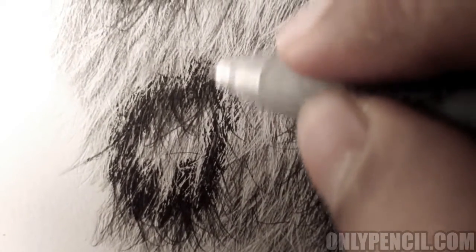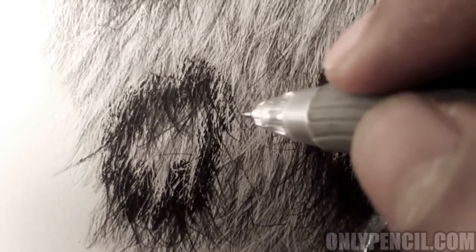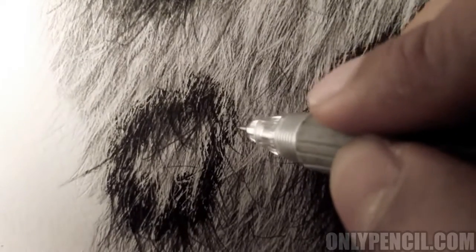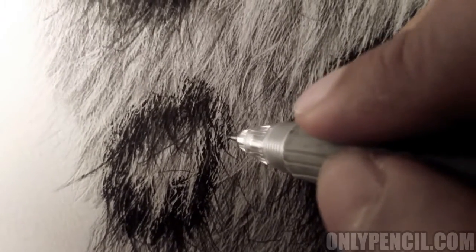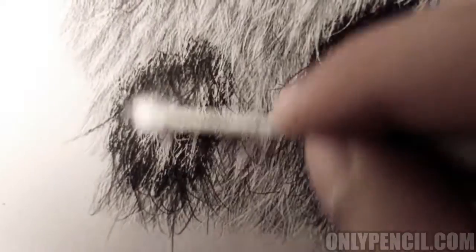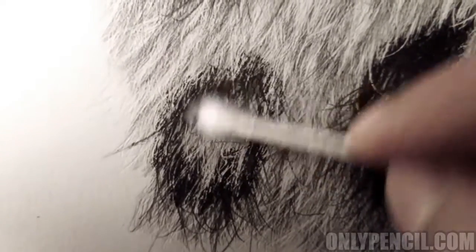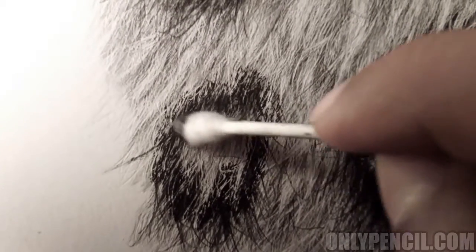So you can see the impact these single hairs have, because just by adding this hair here, you automatically add another layer. So this hair is below these hairs, and you could also darken these hairs below. So now you have three layers. You have this hair, you have this hair, and then the one furthest down is this one down here. So yeah. So you could also, let's darken this whole section of hair. Let's darken it. We'll darken the ends more.